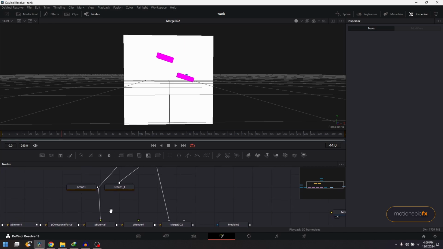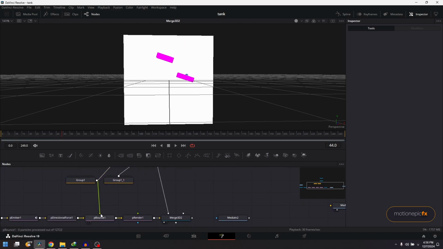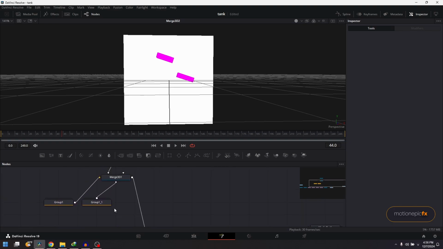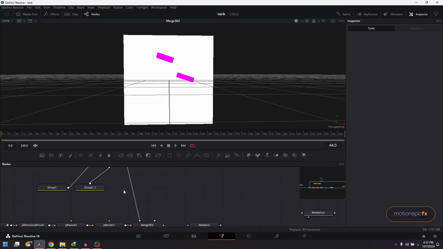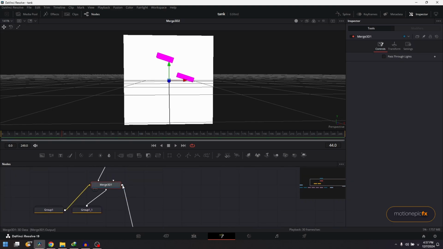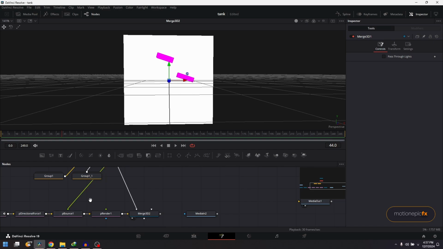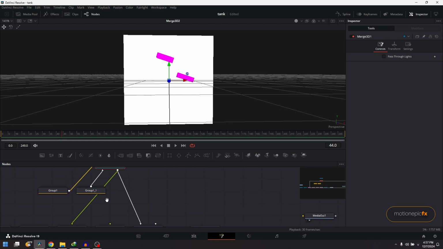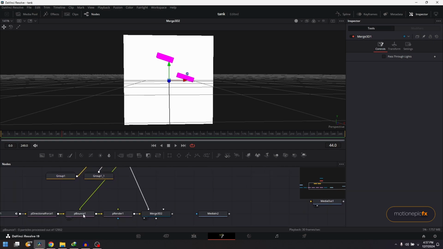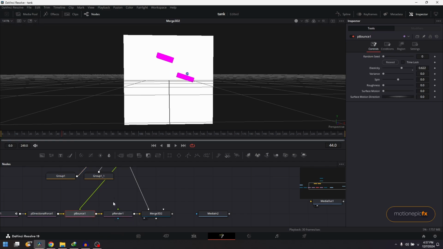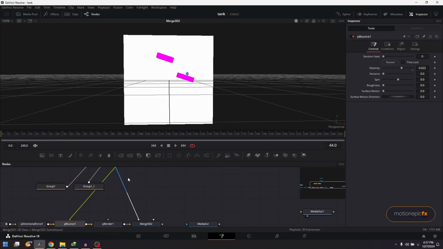Yeah, the reason for that is because here on the P bounce, it's set to this group. We want to use this Merge 3D, which is right over here, because all of our shapes are connected to this Merge 3D. Now we can use this single Merge 3D to create our P bounce. Otherwise, you had to create repeated P bounce nodes. You had to copy and paste it like 6-7 times on every beat of the music. This is what I actually did when I created this animation.